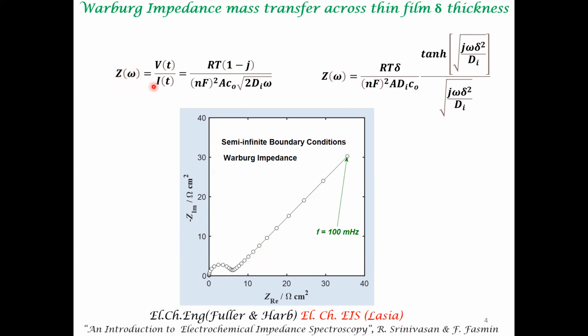magnitude of impedance. The impedance has this form 1 minus j. So that is the reason why you get 45 degrees. The ratio of the real part and the imaginary part is 1. That's why you see this 45 degree line, for all omega. So that is the take-home message. The take-home message of this lecture is not the mathematical part.